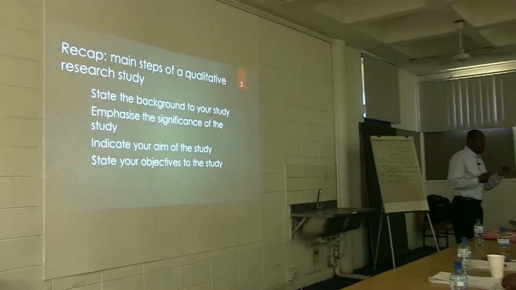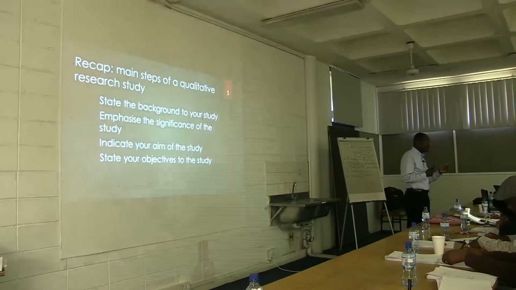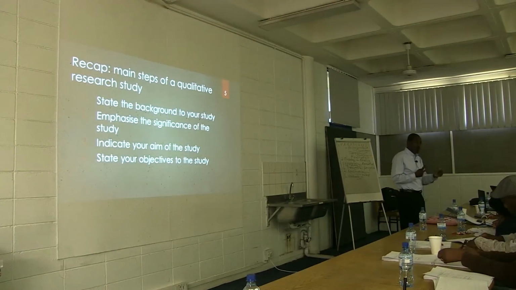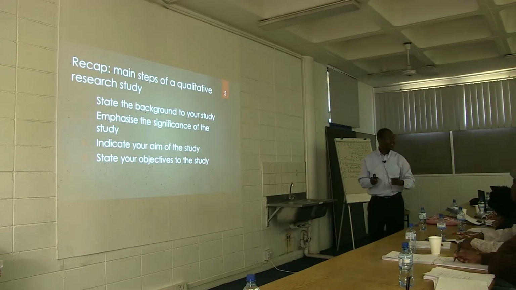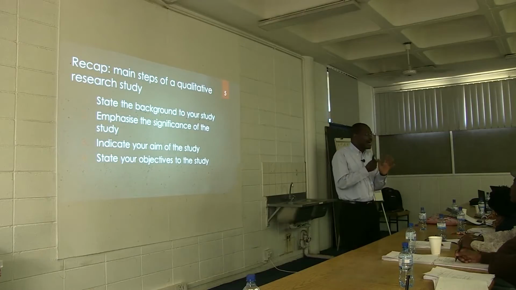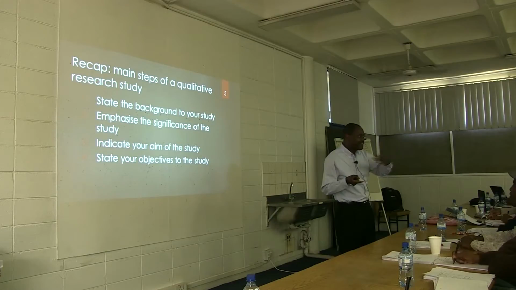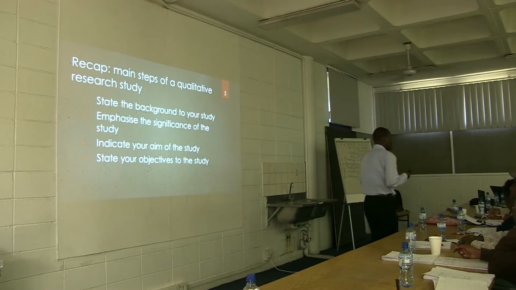Because if you don't state them in a behavioral form, then they don't mean much. Okay? And we always say, the moment you have more than 5 objectives, that study is not doable. 3 to 5, that's fine. Some people even go and say main objective, sub-objective. I don't like that, but if your supervisor likes that, that's fine. But just have 5 objectives, full stop, and you proceed, you go forward, okay?